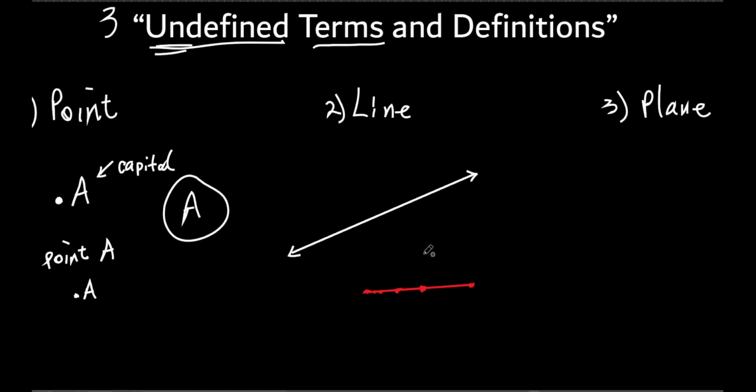Does that make sense? So technically, this is kind of weird, but technically, there's just as many points on this line segment as there is on this line that keeps on going forever. All right? You're like, well, how's that possible? Because that line segment's only this long. A line keeps going forever. How could there be the same number of points? Because there's an infinite number of points on each of them, right? Is there a bigger infinite and a smaller infinite? No. Infinite is what? Infinite. That's right. It just keeps on going forever and ever.